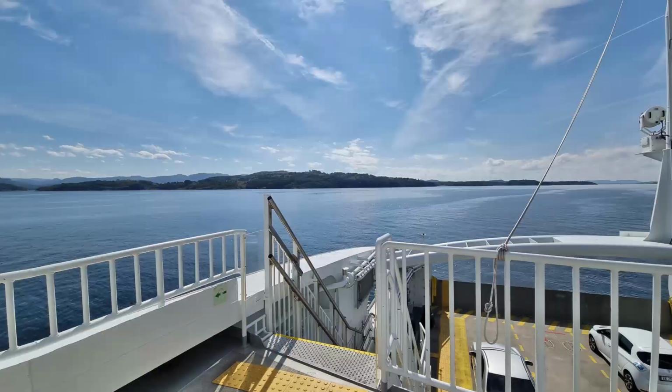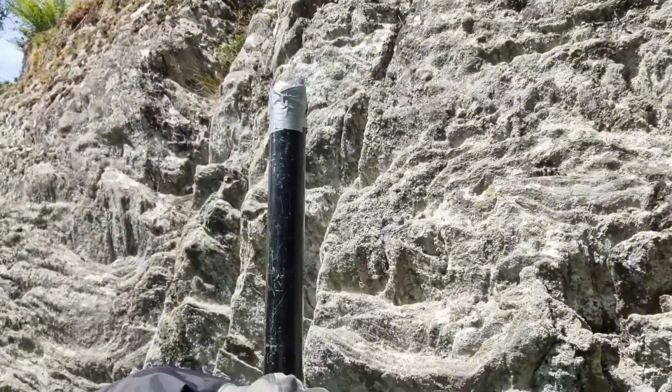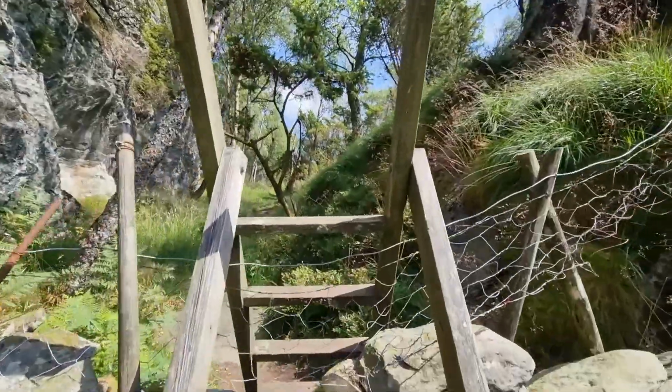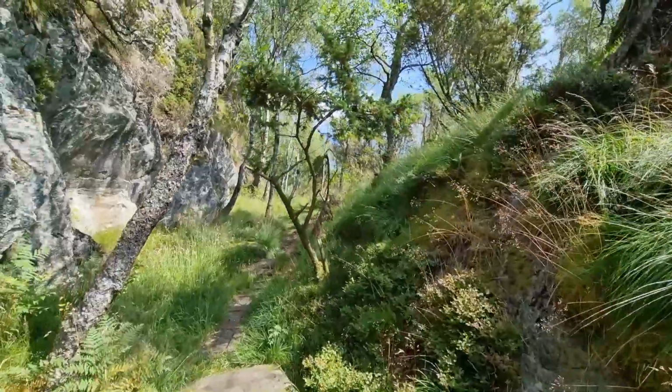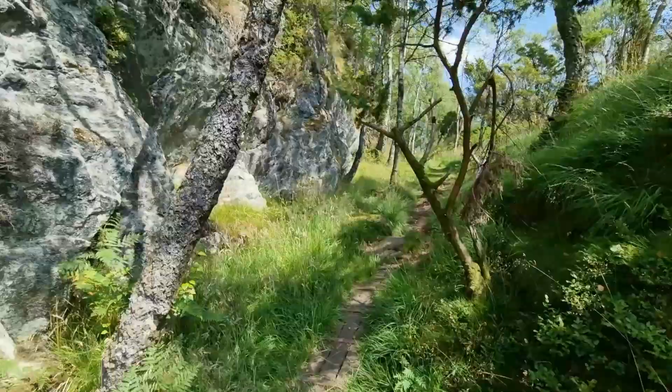Had to take a ferry out here to this small island which I never visited before, so that was a really nice experience. Hoping for good conditions, and going to be running QRP today. I have a relatively heavy backpack even for my SOTA hikes. Got my big antenna mast with me, 12 meters, and some other antennas, so I'm going to be running multiple antennas for this activation. Yeah, see you on the summit.